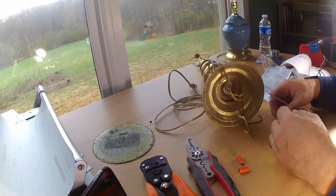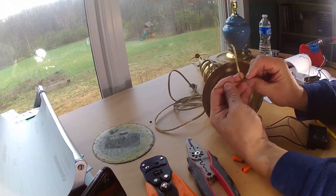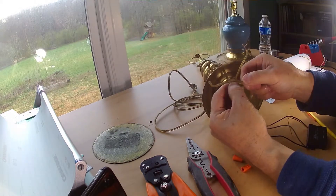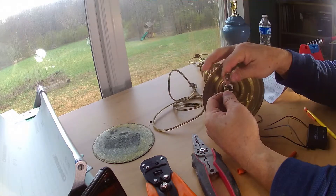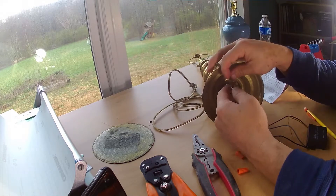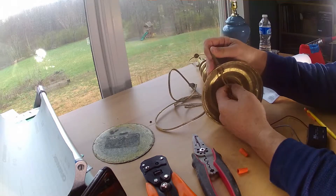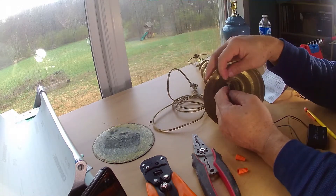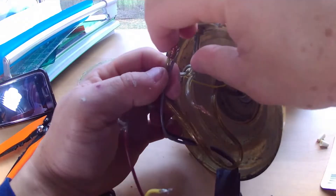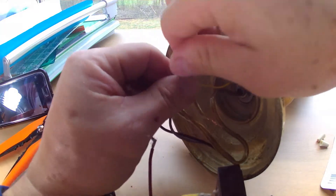So what we'll do is start with the gray and find the neutrals. The neutral shouldn't have any writing on any of the wires. You can see that one has some writing, so that's the main power — we want the other line. They usually put a knot in the wire so no one can pull too hard and rip it out — that's a good idea. So this is your neutral here. We're going to twist those two together, find the gray, add that and twist it in, then put a cap on it.